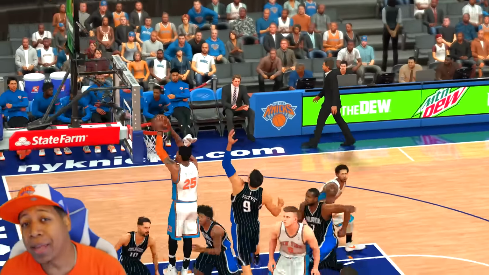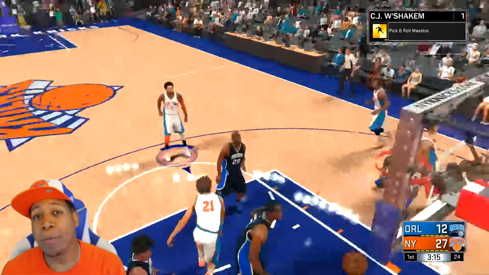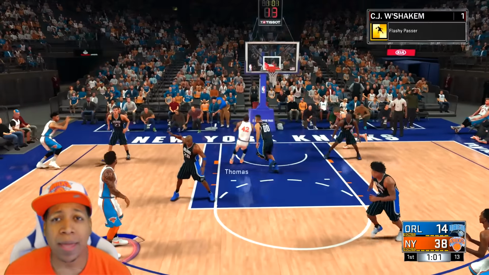I have all my Playmaker badges gold, and I actually just unlocked it during this gameplay. When you are hot in a game, the Playmaker Pro badge will activate in the center of your player indicator. And it says that it'll make your playmaking skills reach levels rarely seen. So basically, it increases the attributes in your playmaking categories.